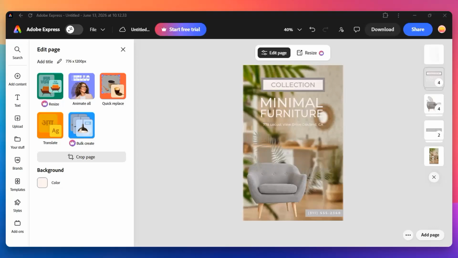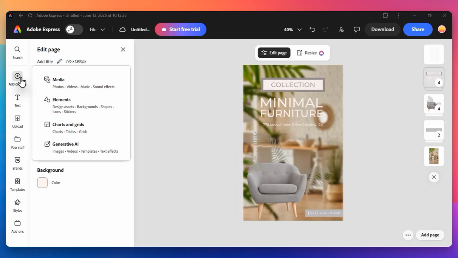In this video, I will show you exactly how to add photos to your projects using Adobe Express, which is one of the most powerful and intuitive design tools available today. Whether you are creating a social media post, a professional flyer, or just a personal collage, knowing how to properly insert and manage your imagery is a fundamental skill that will elevate your creative work.